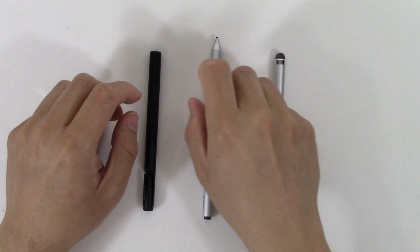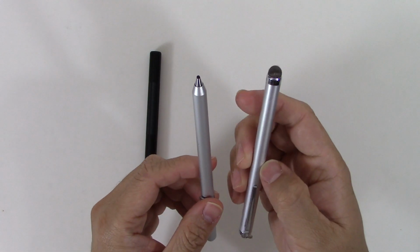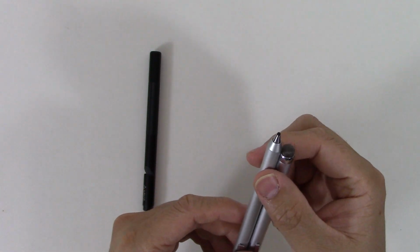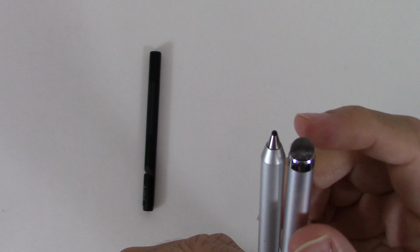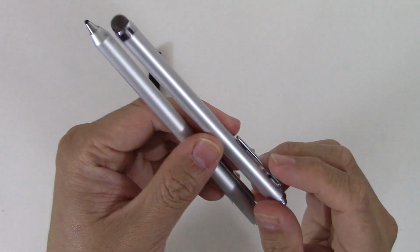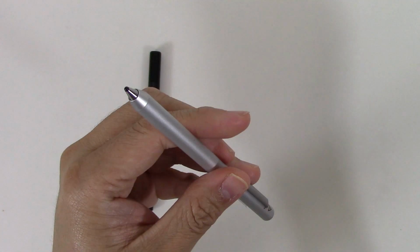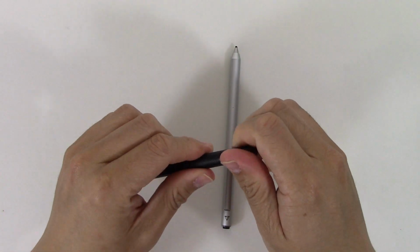Well, the Dash actually has a lot more in common with the BoxWave. In that sense, it's a slender cylinder with really not much texturing at all. Obviously, the tip goes to a fine point as opposed to this big nubby thing. But it does have a lot of similarities, being a silver cylinder with a standard pen-like design. So I'll put this away for now. So what we want to do is compare these guys.